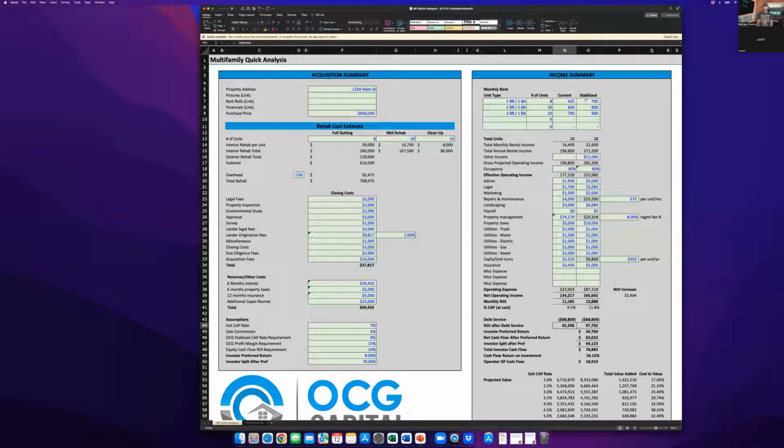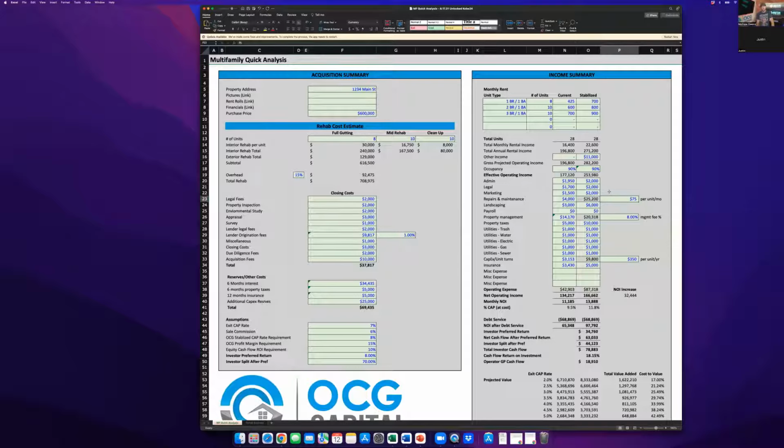But at our market, this is what we really care about, what our market is, okay? We're saying, hey, we're going to add another 11,000 of other income. Maybe it's late fees, pet fees, those types of things that you're adding. You still expect a 10% vacancy allowance to be conservative. And you're going to come up with your actual numbers here for marketing and admin and legal, and repairs and maintenance at a very minimum are $75 to $100 a pop per unit per month is what you guys should be computing for your repairs and maintenance.